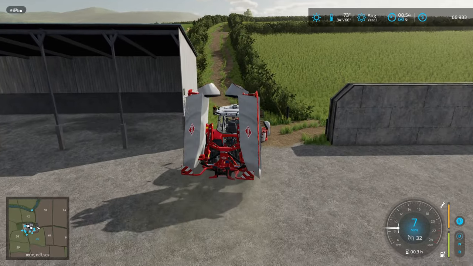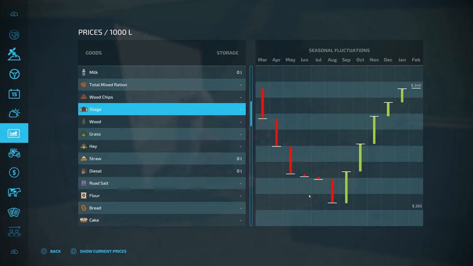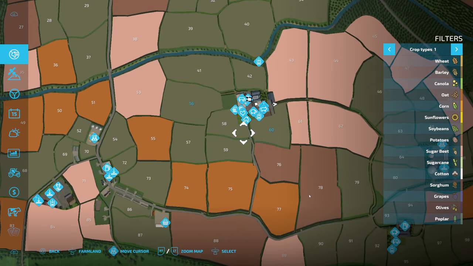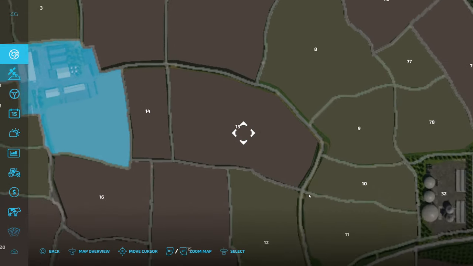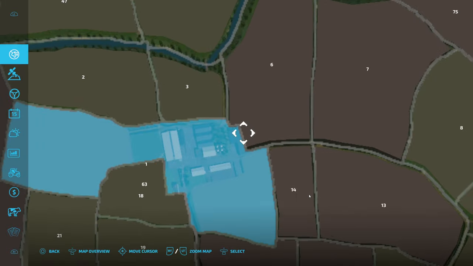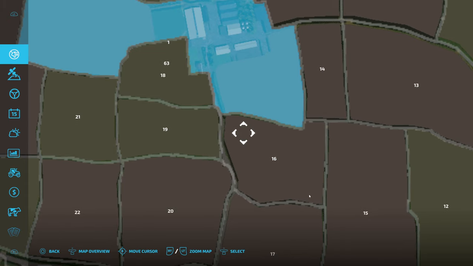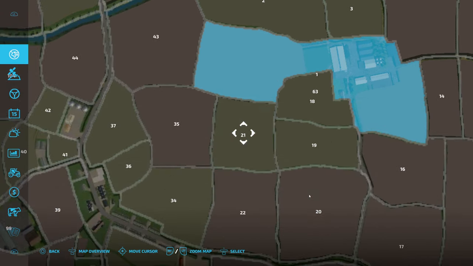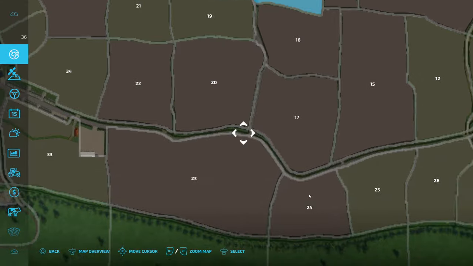And you know what, let's look at the map real quick. I was in the right, but if we go into our farmland, yeah, we don't really own Field 14, but it feels like it should be part of the farm. So my plan is to probably take 14, maybe 6, that's a big field, but definitely 3 and 2, and then 21, 18, and 19, because this is kind of the main road here.